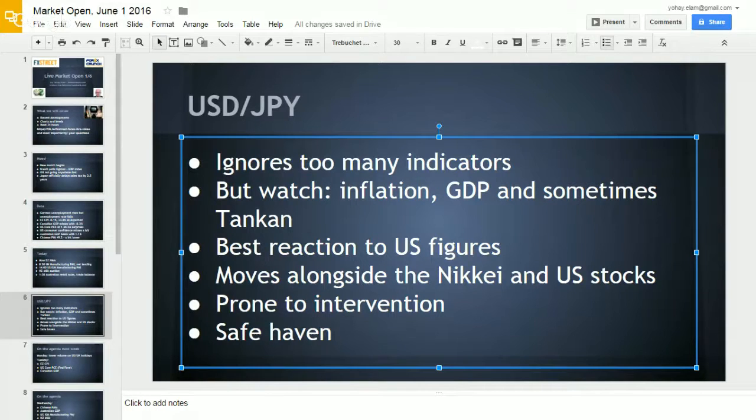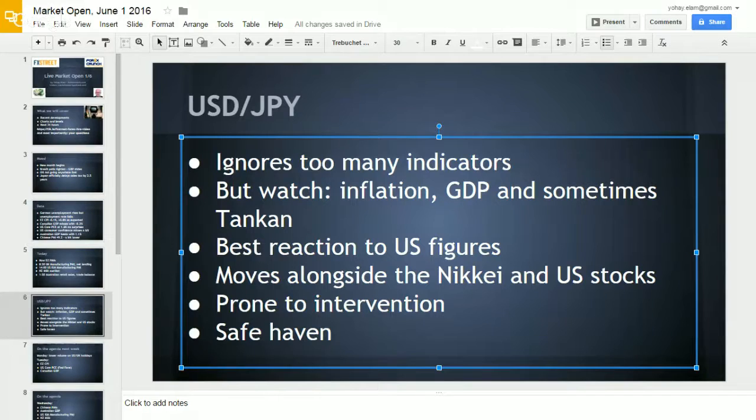Point number 4, dollar yen, or the yen in general, it's not only against the dollar, is prone to intervention by the Bank of Japan. This intervention is frowned upon from the United States and from other areas. Bank of Japan intervenes either by talking down the Japanese yen, or the Ministry of Finance instructs the Bank of Japan to act to weaken the Japanese yen to support exports and push inflation higher. All central banks have some kind of intervention, some kind of influence, some kind of desire, but the Bank of Japan does it directly, and it's the biggest major central bank that does it, okay?